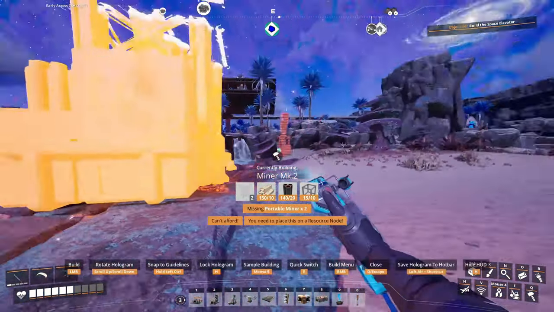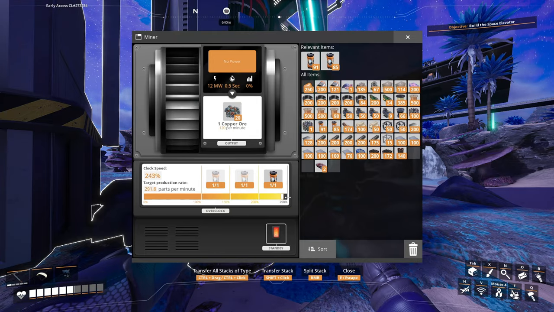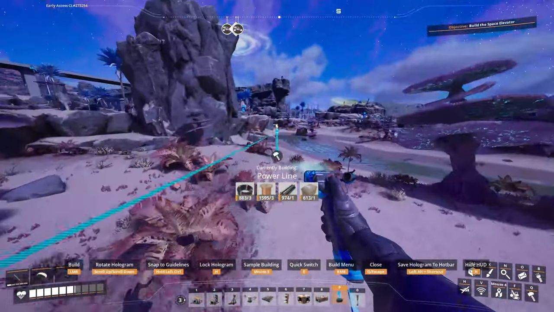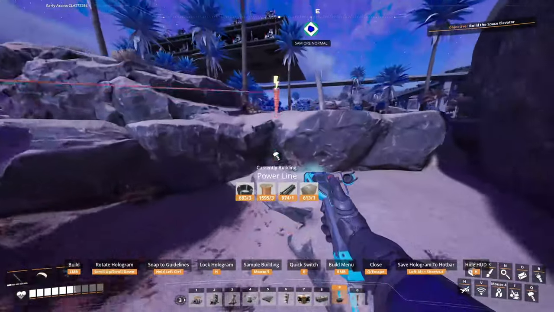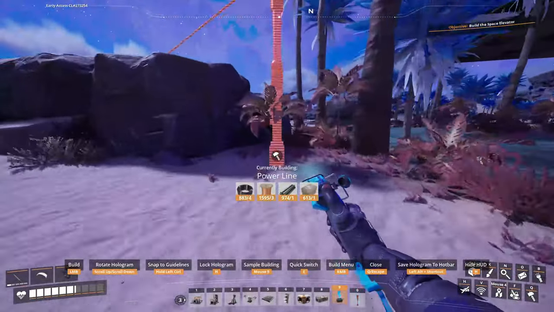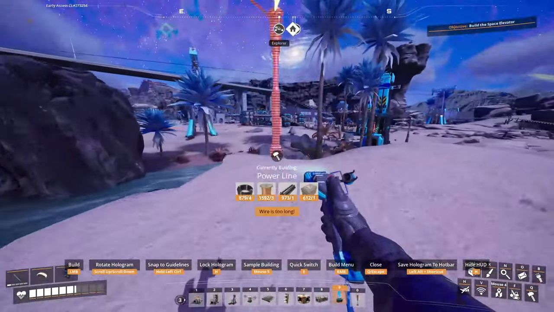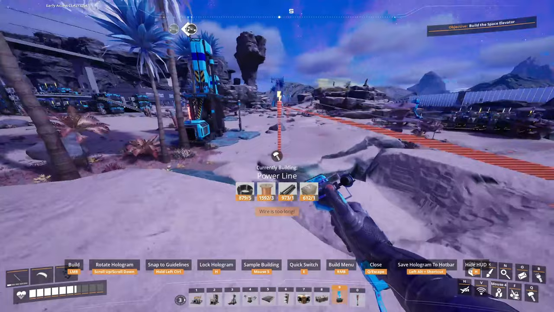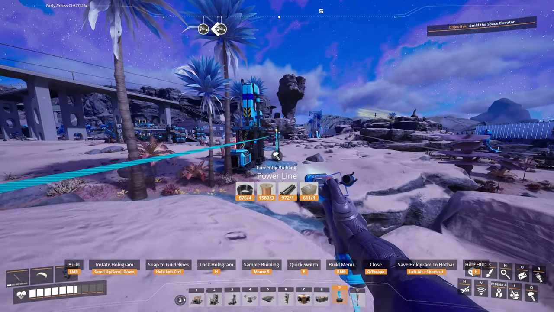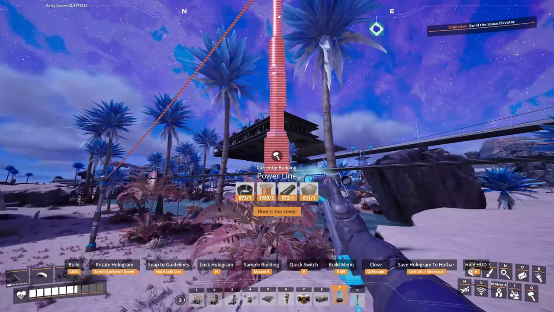Right about there. Put these in. I'll just put this in there. Run around the corner here. Where are my other miners that I just put out? Oh, here they are. Okay, got those in place. I think we can. Oh crud!